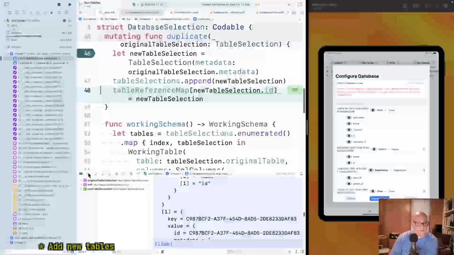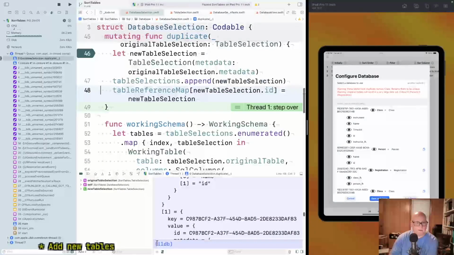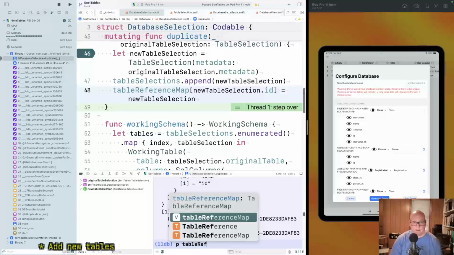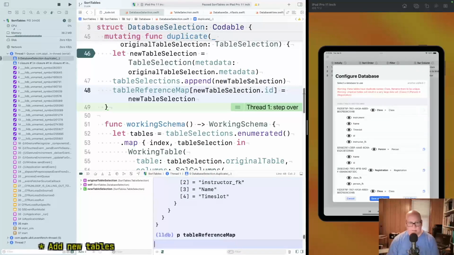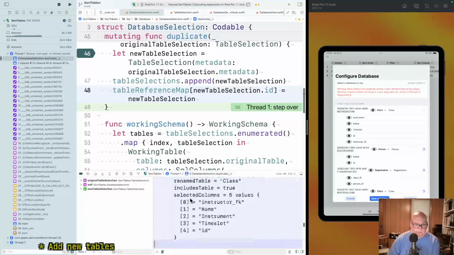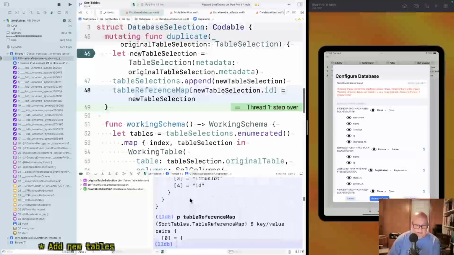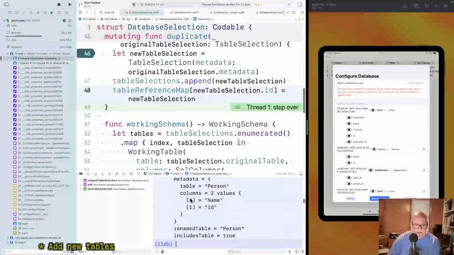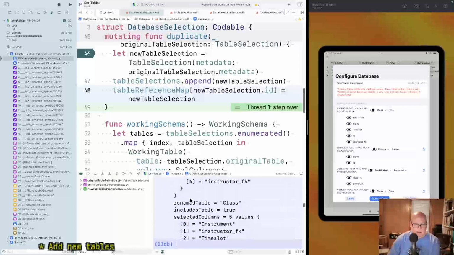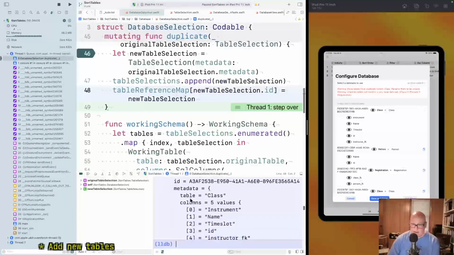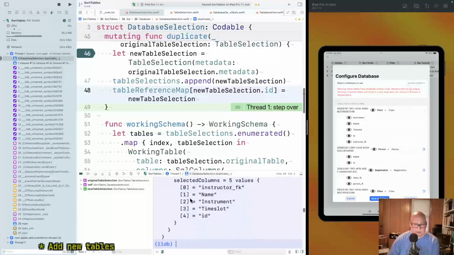Cancel. Step over. Now I would expect the table to be updated. Table reference map. How many entries you got? 5. A26, C9. A3, that's the other fourth one.